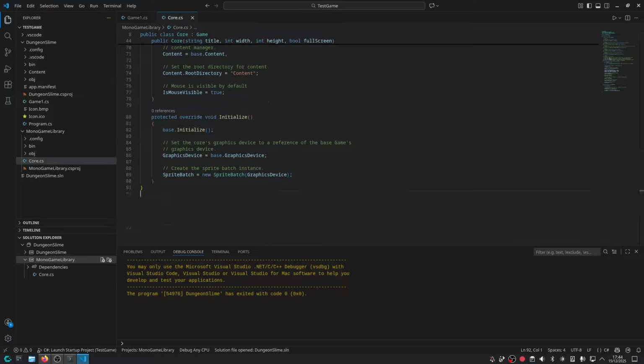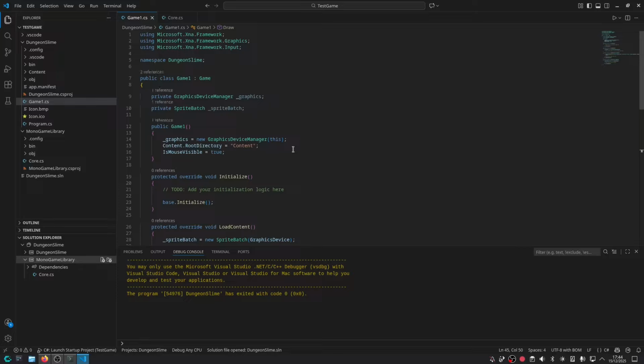Okay. I believe it's extending the MonoGame game class so it inherits all the base functionality there. Okay, so now we need to update our game to use this game library.